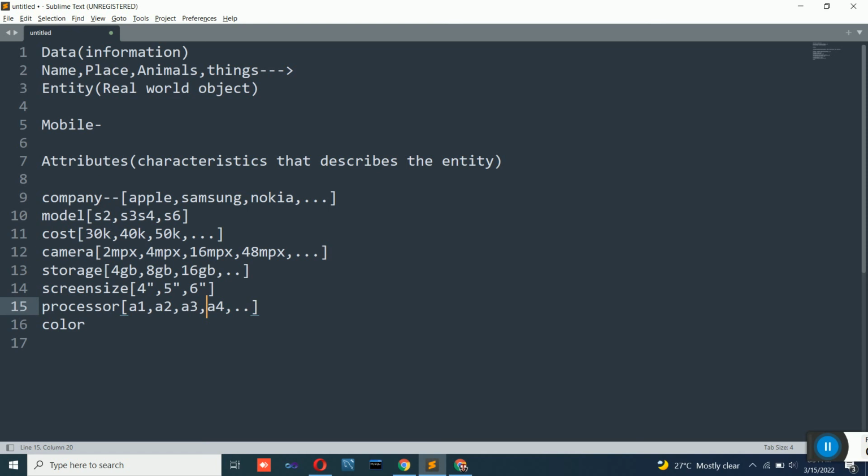So there are different possible values for each attribute, and these possible values that I have put inside the square brackets, technically we call them tuples. So I usually use tuples in this case. Tuples are nothing but the possible values that can be assigned to these attributes. It can be any one among them for one particular attribute.